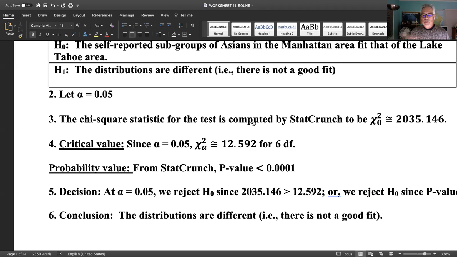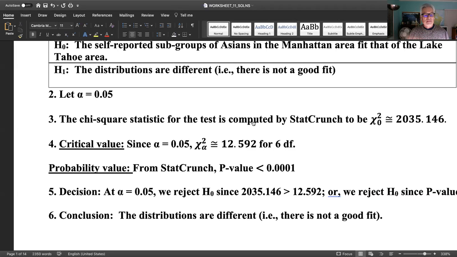And now we hit compute, and here we get our results, okay? It's not a good fit because the chi-square statistic is way out in the right tail. And furthermore, that's emphasized by the fact that the p-value is very small, okay? It's very likely to be very close to 0, okay?